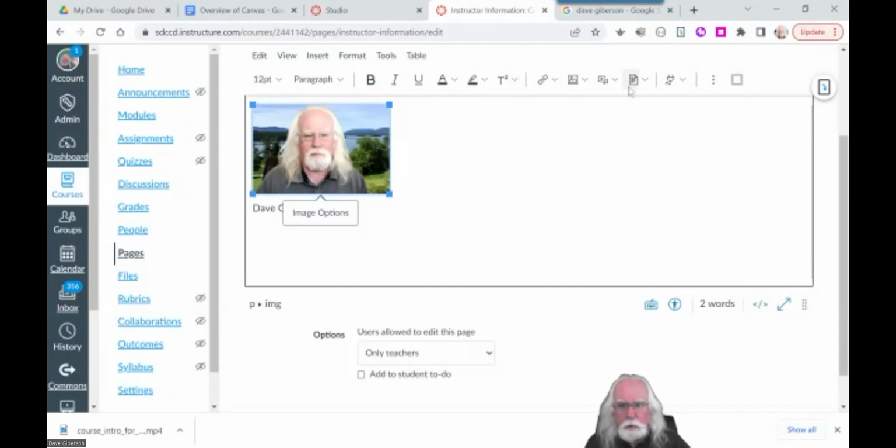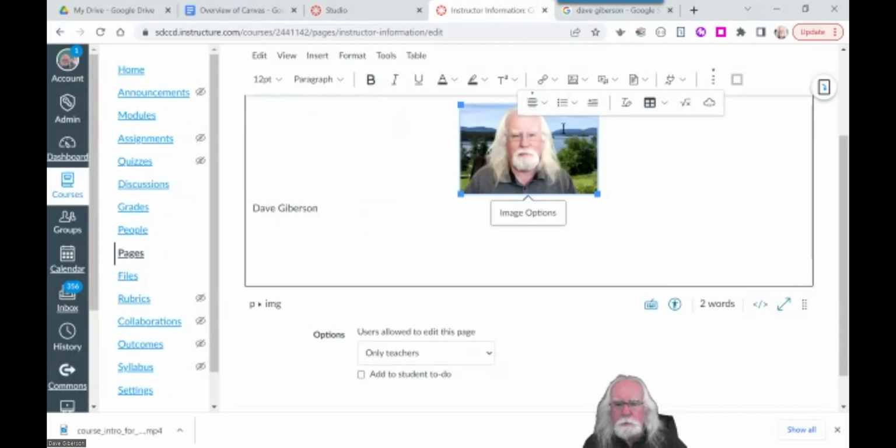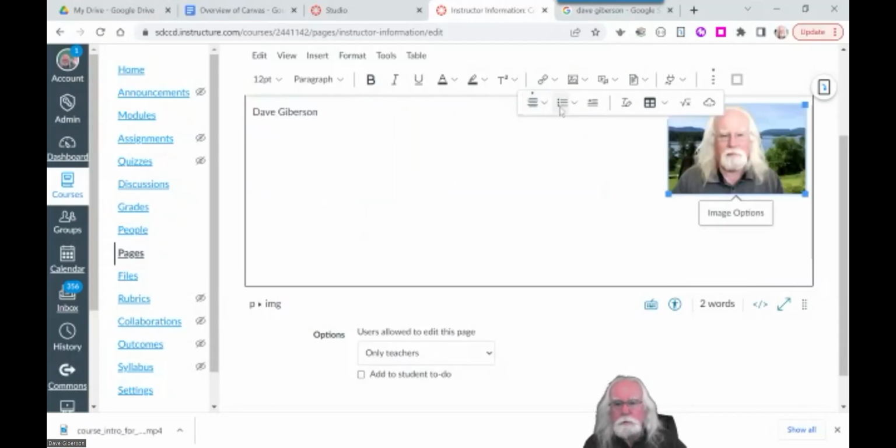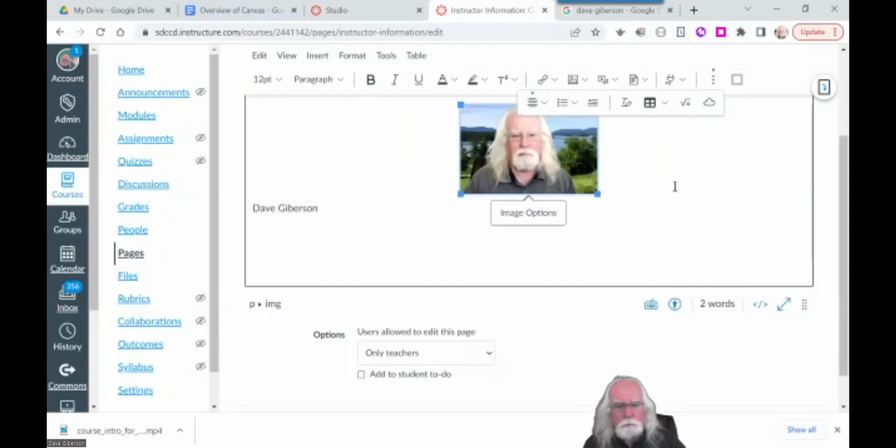actually showing right now. If I click this little expansion menu button here, the three vertical dots, I see the rest of the toolbar, and the first thing in that is my alignment tool, which would allow me to put that picture in the middle or on the right if I so desired. Let's put it in the center.